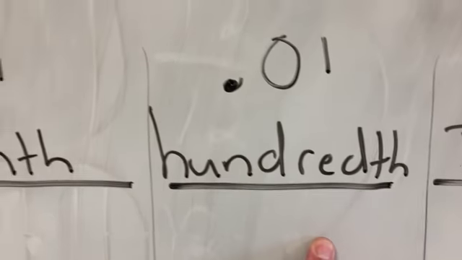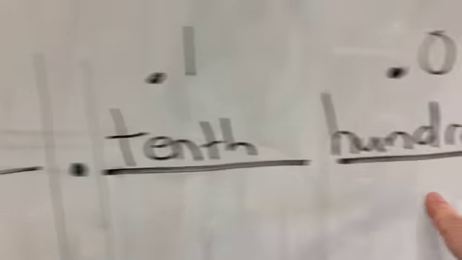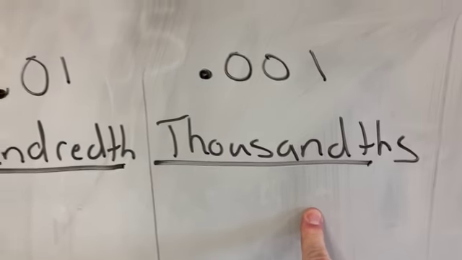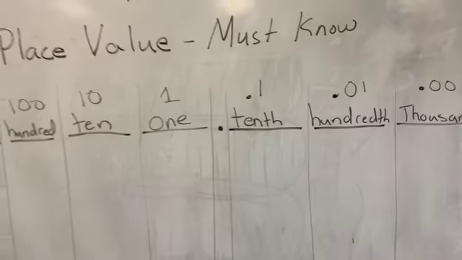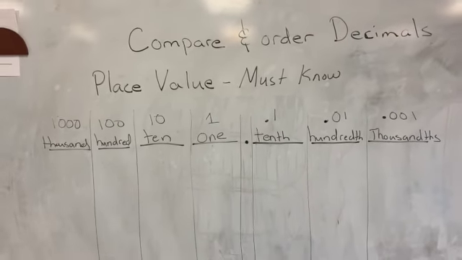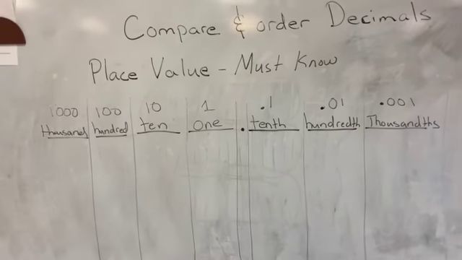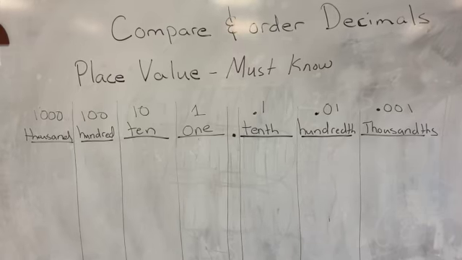So 10 times 10, 100. There we are. And of course, now we're going down to the thousandths. This is a very, very important chart to know, and we practice this in class quite a bit. The students have probably written this down in class 100 times this year.